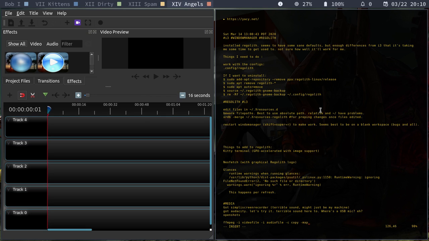Okay, then we map 0 index, which is a video, to the single output. Map the second, or offset by 1, the audio file to the single output, and the output is new video file dot extension. Yeah, there we go.